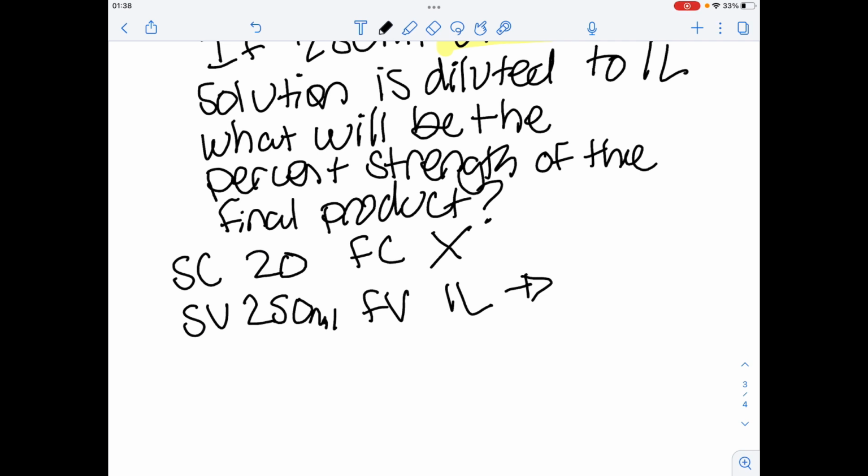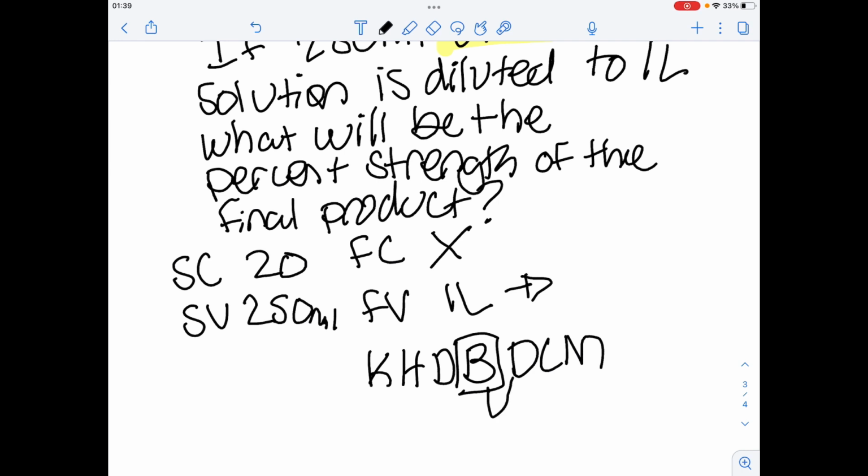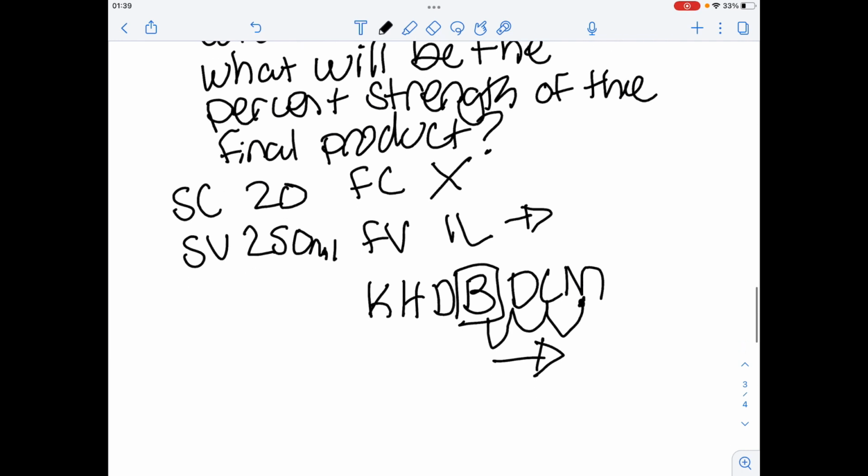So now let's convert that 1 liter into milliliters. For that, I'm going to write down my acronym: Keen Henry died by drinking chocolate milk. And we're going from our base unit of liters to milliliters. So 1, 2, 3. I made 3 loops of my decimal point to the right. Fill in zeros for our loops, and we get 1,000. So we can put 1,000 milliliters. Cross that off so we don't get confused.